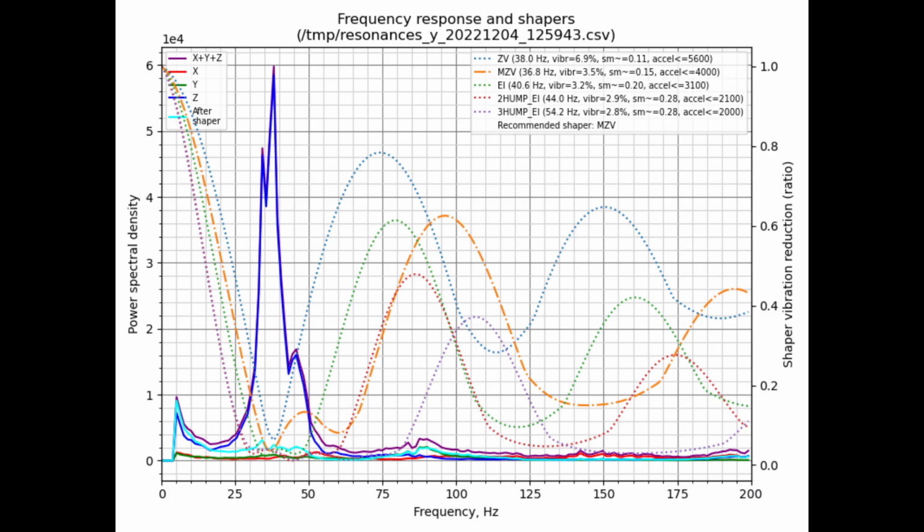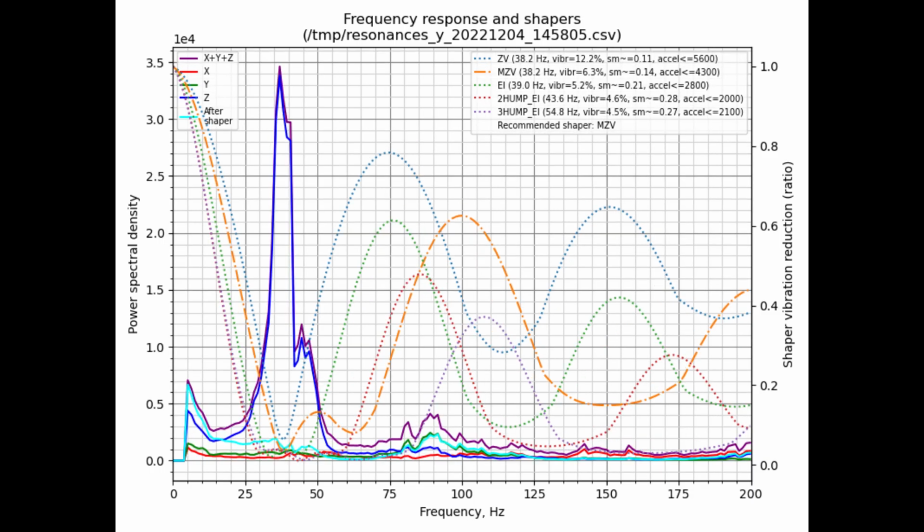If I go in and take a look at after adding the bearings, here I can see MZV only moved up to 4,300. And if I take a look at ZV, it's less than or equal to 5,600. This is really a small amount. Again, it's quite a bit less than 10%. It's in fact a little bit over 5.